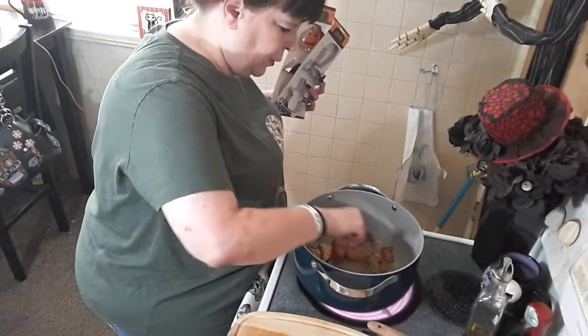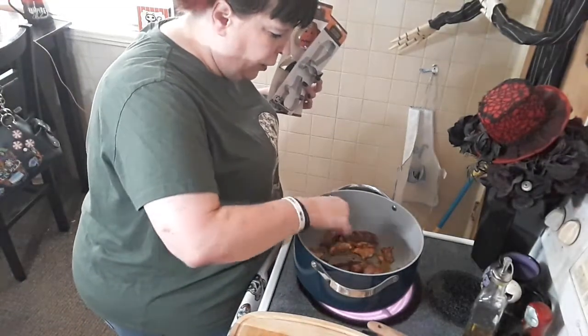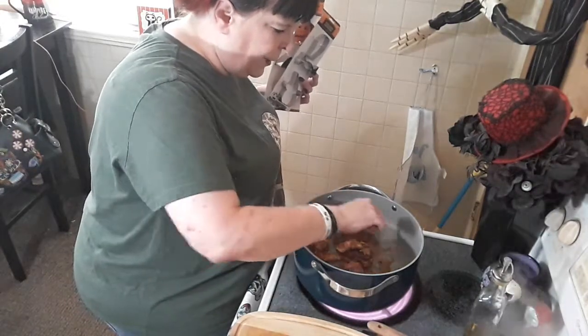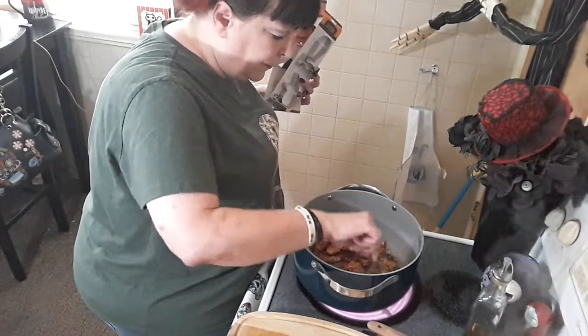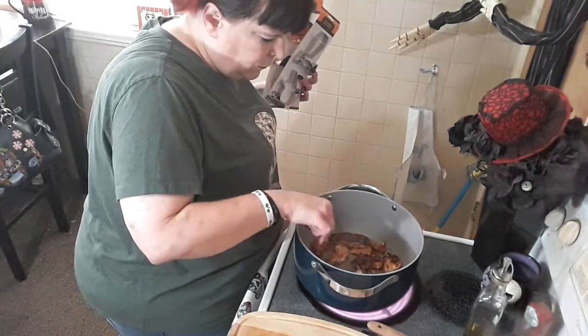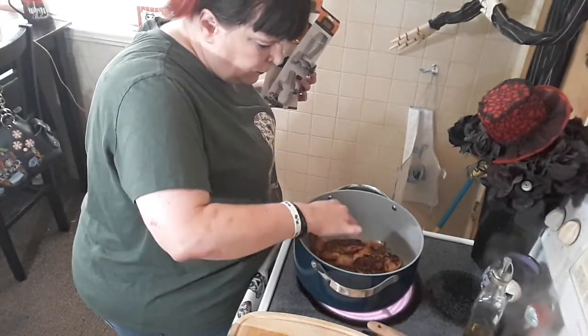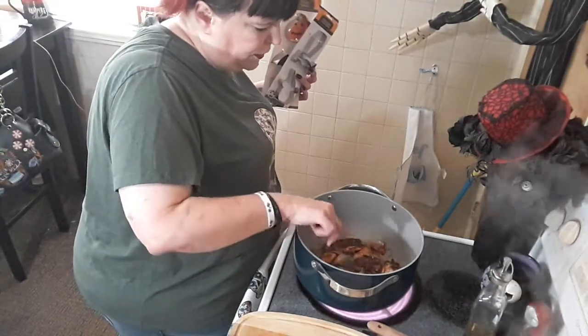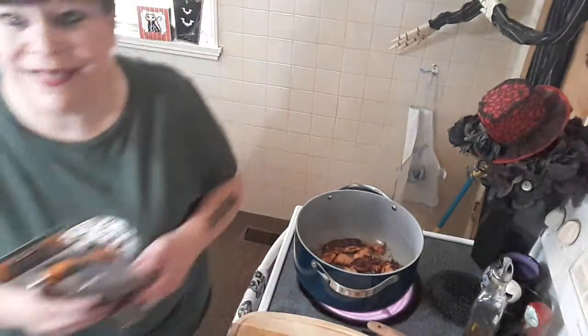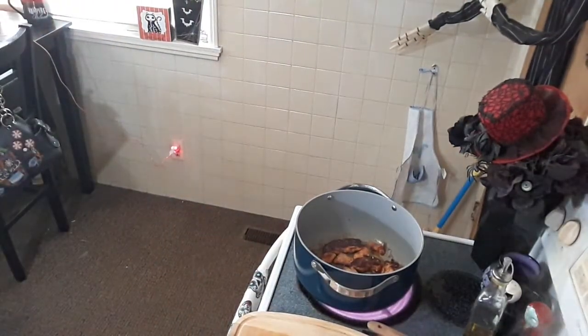Get this chicken turned over. And all that deliciousness at the bottom is going to be all in the gravy we make. Yeah, these don't take long at all because of the boneless, skinless chicken breast. That's why I say, no matter what you're using, season liberally.